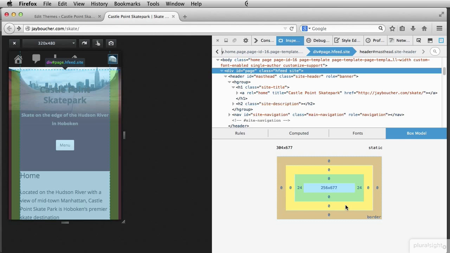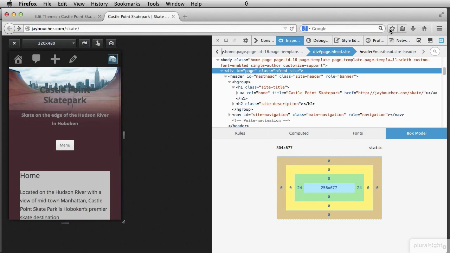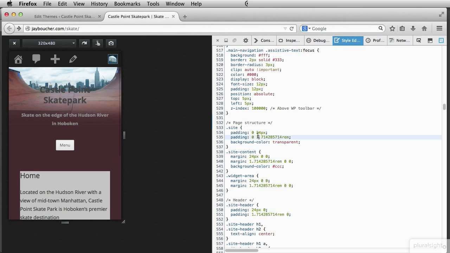So where is that? It's in the site overall here. So if I go back to my style editor and I take a look, I can see that there it is. There's my padding. So it's giving me that 24 pixel padding. The style sheet for 2012 gives you both REM and pixel dimensions.